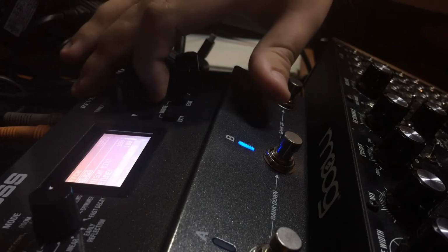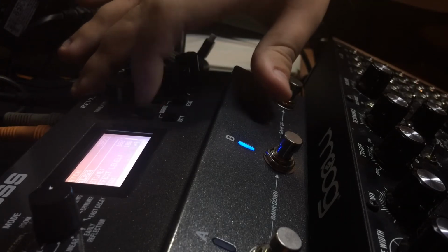So it's like a, yeah, kind of a complex poly chorus type of reverb. Anyway, I really like it.